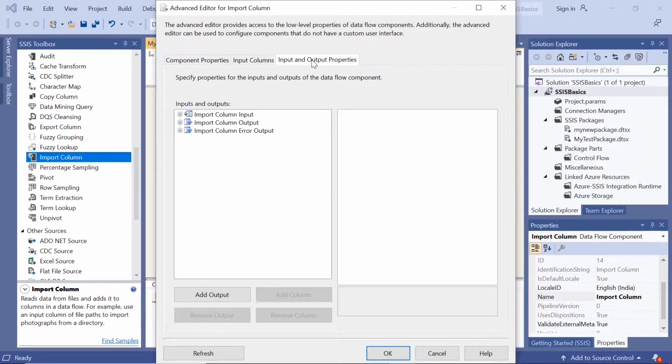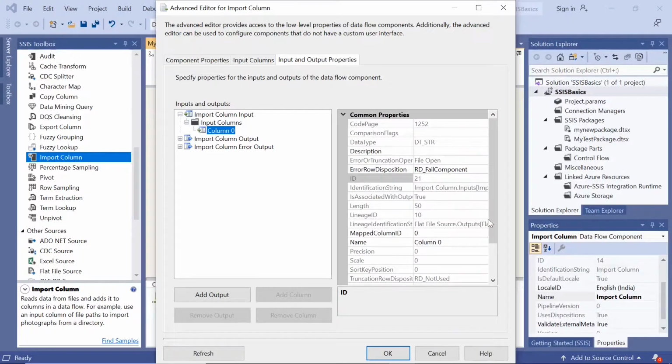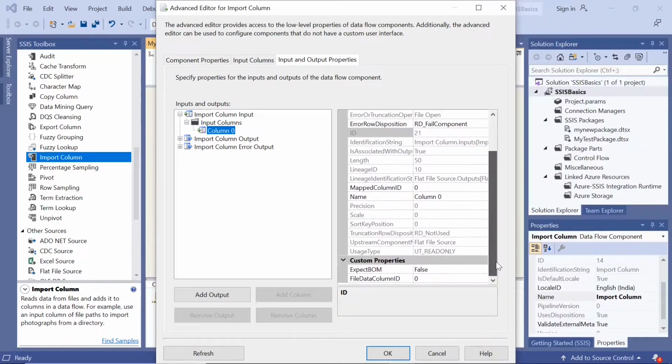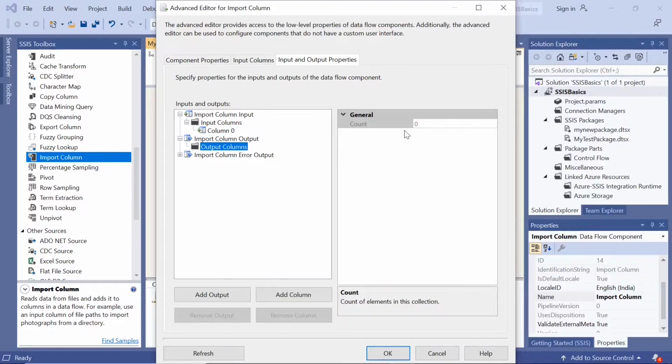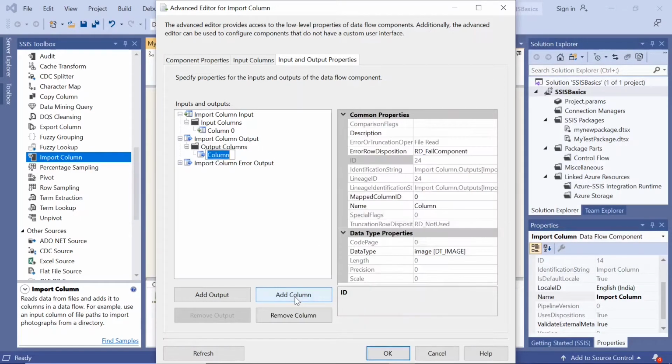Now go to input output properties. Go to import column input, and we have this column and import column output columns. So let us create the output column, add column, and we'll have this photo.